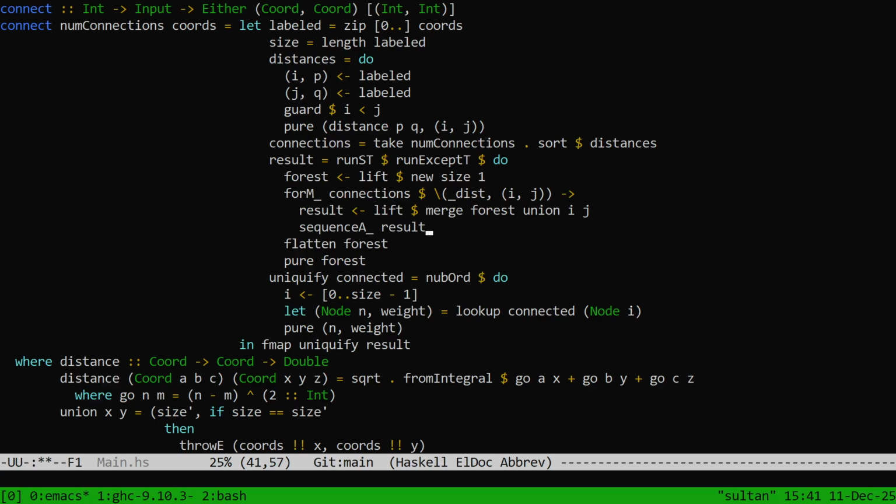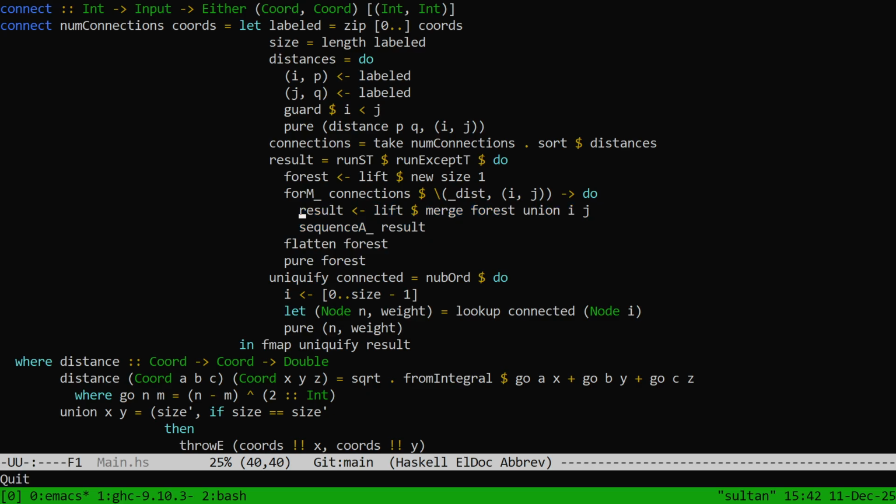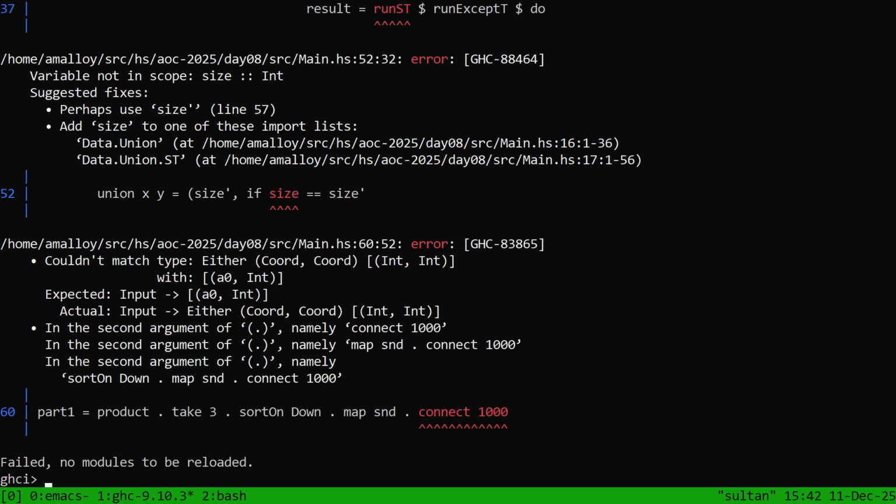Oh, wait a minute. I don't have a do here, actually. Is that what's wrong? I think that was wrong. I don't know if it's the thing that was causing the error, because now I'm doing two things here, and maybe it's getting confused by something else? Yeah, that looks better.